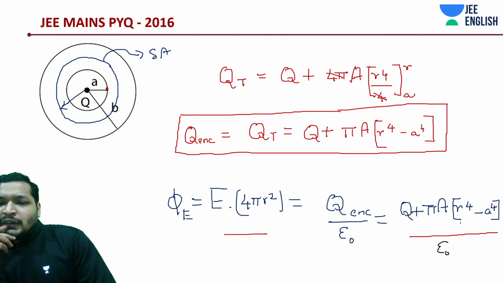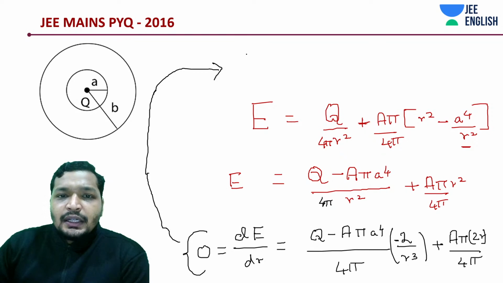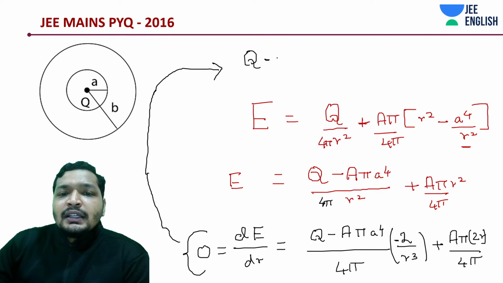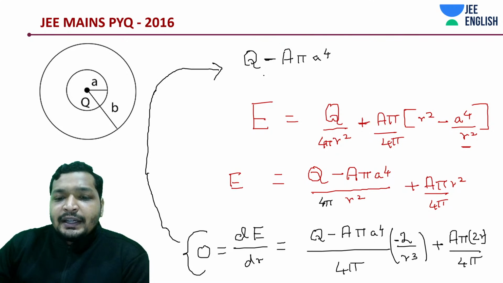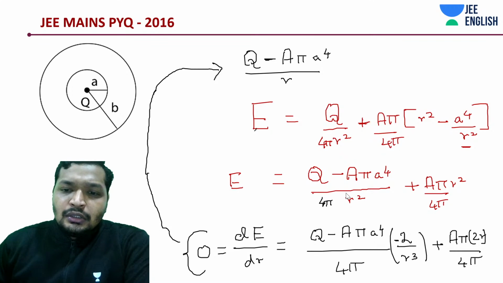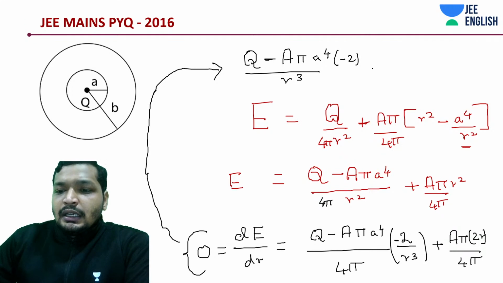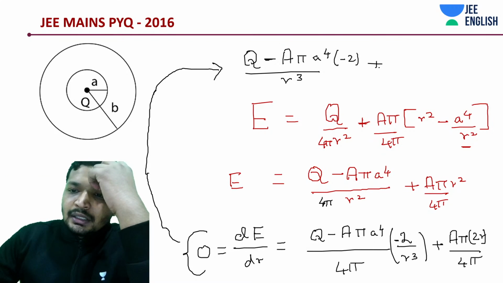something like A to the power, but A is a constant, right? All this 4 pi cancels out. Okay, let's write it down and see if we get a feasible solution around this. Q minus A pi A to the power 4 divided by, so 4 pi can be taken out, so don't worry about the 4 pi. So it will be R cube. So this will be like R cube, and there will be a minus 2 which has to be carried, and differentiating this, I would get something R square on this side.